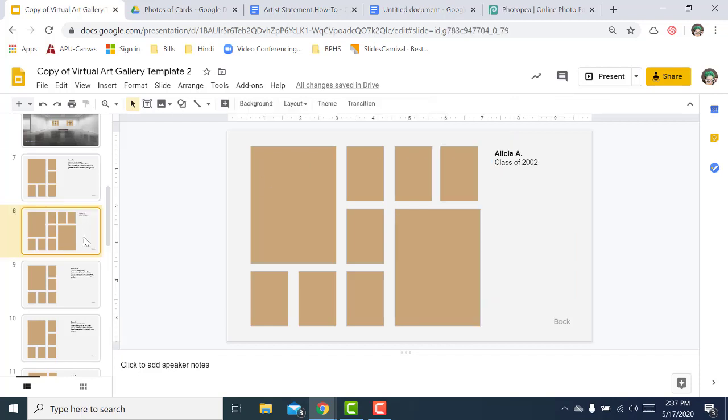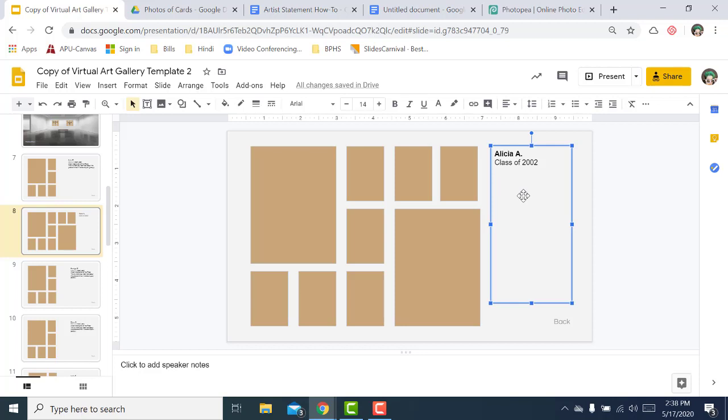The next one, I'm going to delete this one. I just wanted to show you another option. Let's say you are very proud of a lot of your cards. I know some of you are doing sets, so it's one idea for a few of your cards, and some of you are doing a lot of different cards. So what you can do here is have the set, and then each of these can be an individual card. And then let's say you have another card that you're especially proud of and you want it to be really large as well. And then over here you can type in your information.